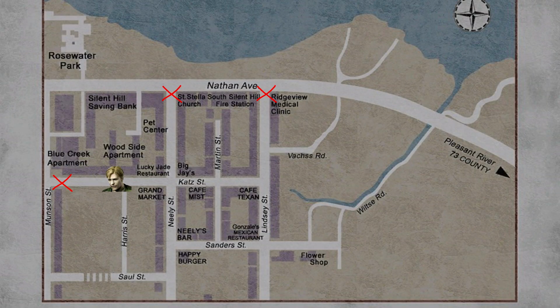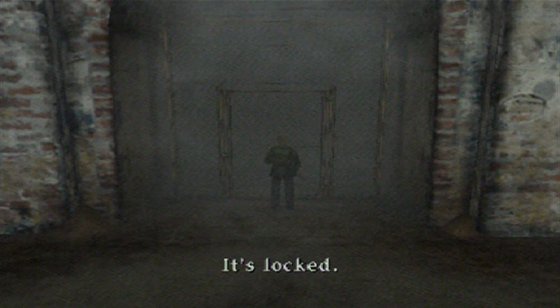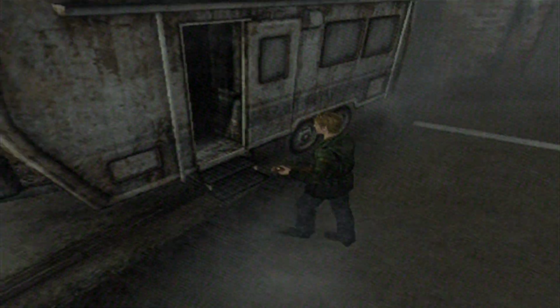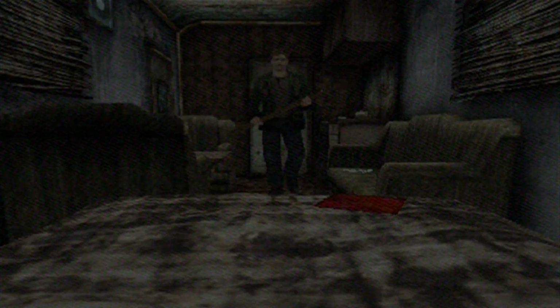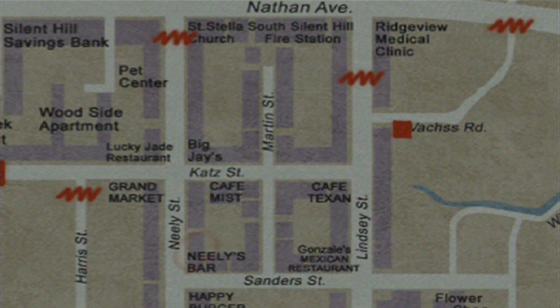It seems that our only option left is Saul Street at the bottom of town, since it's another way to reach Munson Street. But again, once we get there, it's a dead end, making the whole situation feel hopeless. At the end of Saul Street, there's a strange trailer with its door open, prompting the player to go inside. Nothing else has worked so far, so it couldn't hurt to check. Inside, you'll find another save point and a mysterious map hinting at something of interest at Neely's Bar.